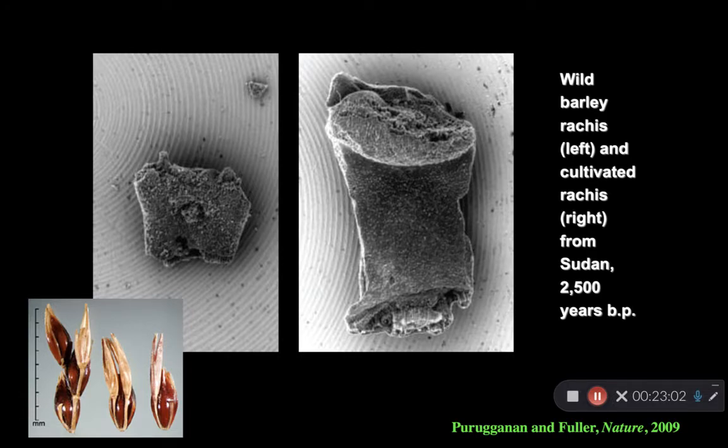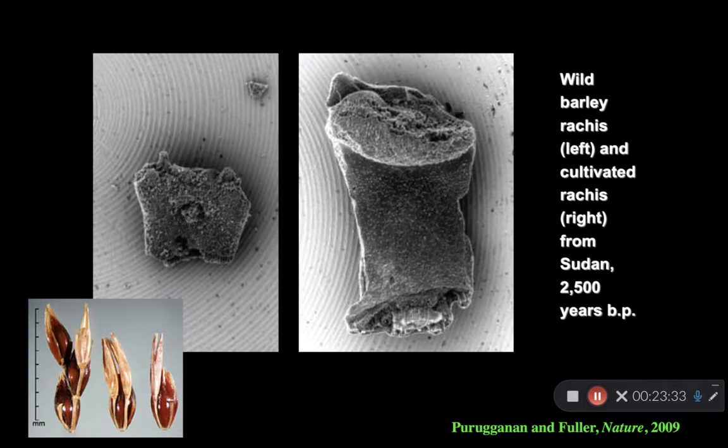One of the most remarkable characteristics of the transition from wild to cultivated is the trait we call shattering. Shattering is when the seeds simply fall to the ground when they are ripe, which is how the plant would normally reproduce itself. But in agriculture, we would like those seeds to stay on the plant so that we can harvest the plant whenever we want. Humans selected for non-shattering types.